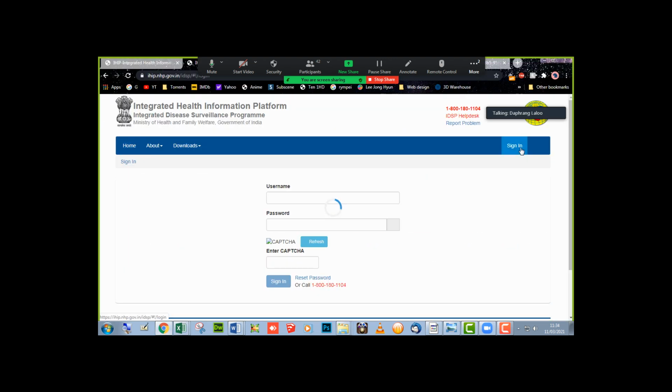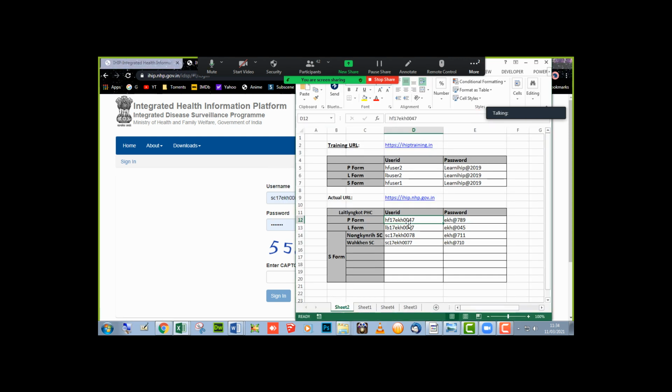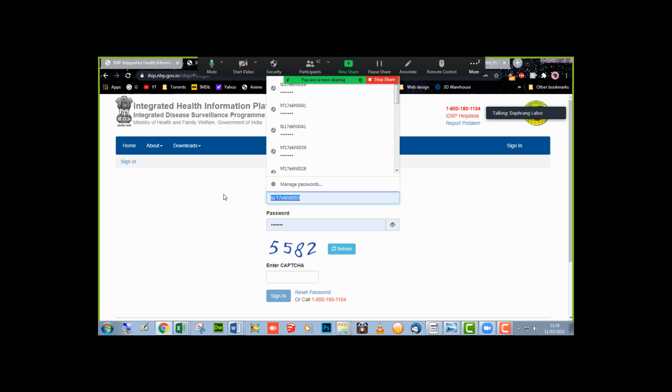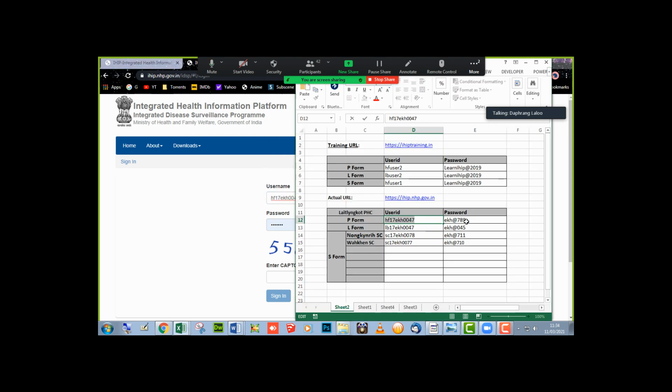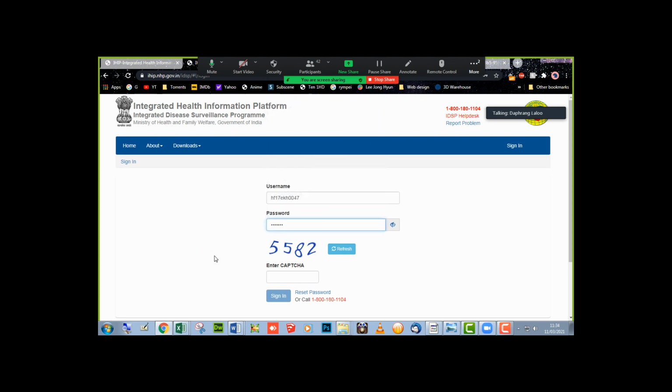Okay, I'll go to sign in. And then I'll take this lightning code as an example. I'll copy the user ID, and the password will be this one for the P form, and the captcha, and enter this.